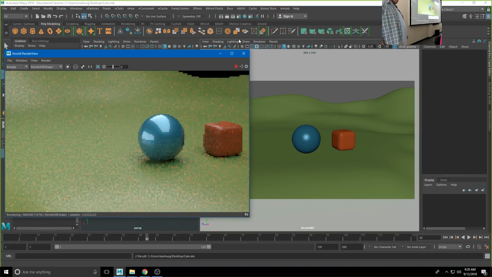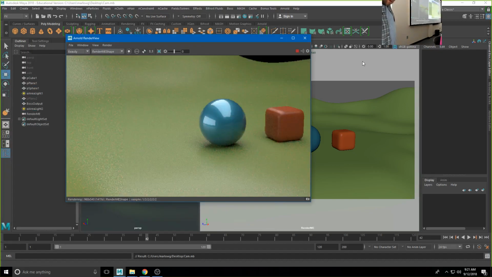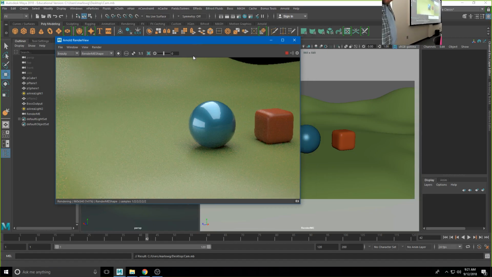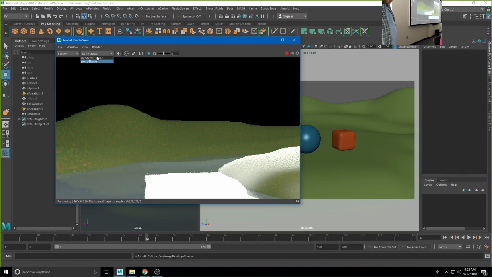We're getting a nice single image from our wrong camera again. Oh wait, no, that's the right camera. No, it's not. Why is it doing this? I guess it is. Okay. So we're getting this awesome rendered image from our camera.